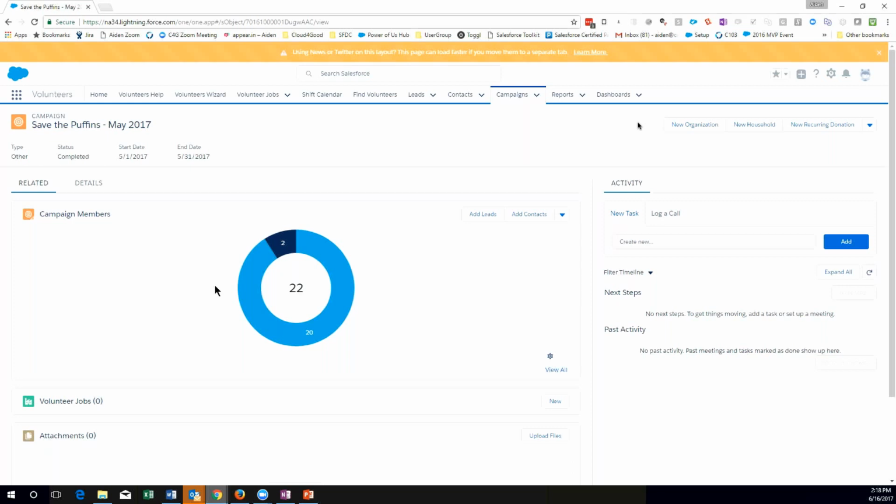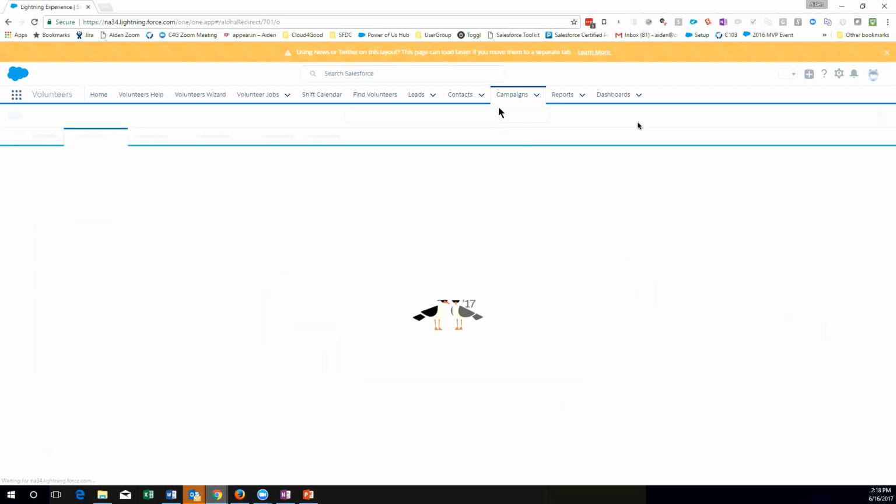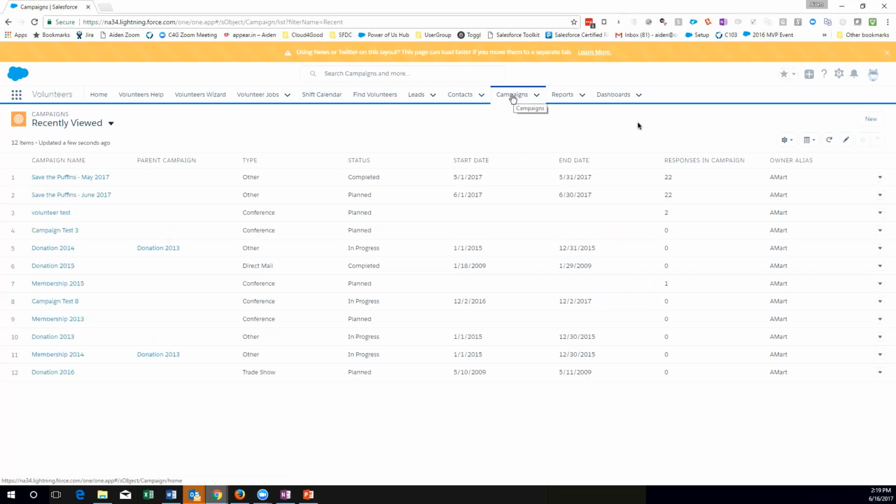So again, this could be something like a volunteer campaign with volunteers associated to it. Either way, I have a button here that I've called Deep Clone, and I could be using this by just a checkbox on the record itself. When I deep clone, this brings me back to my campaigns tab.